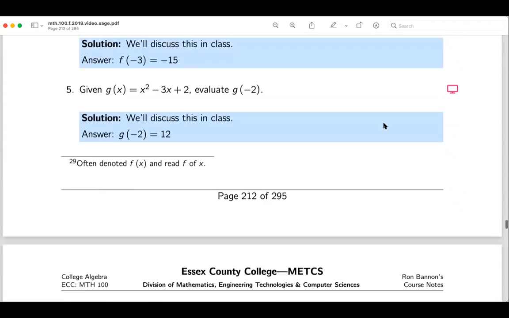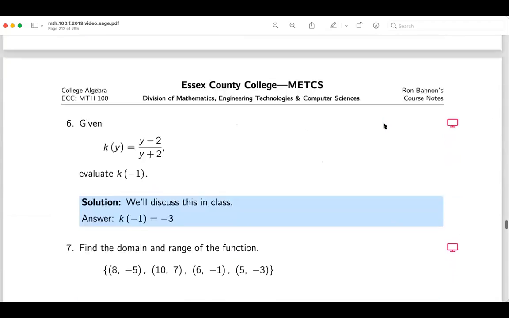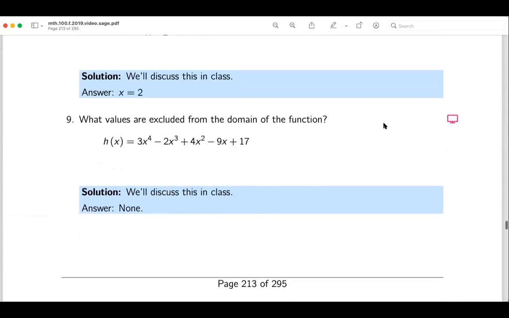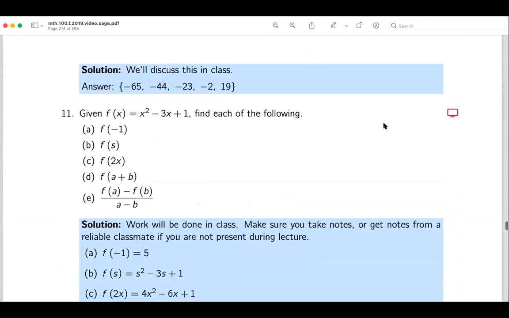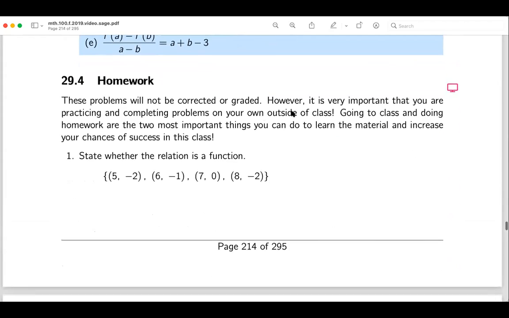And then, of course, at some point you say, well, when do I get to try this? Well, by doing the homework. All right. So, eventually we'll get to the section where it says homework. You're expected at this point to have actually read through the notes, attended lectures, of course, and made sense out of the material. All right. And then you say, well, I want to try. And that's the point we're at now. We're going to try the material now. We're going to go through it one problem at a time.